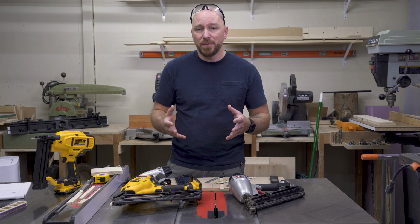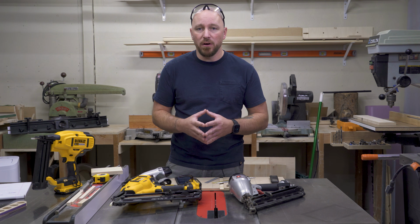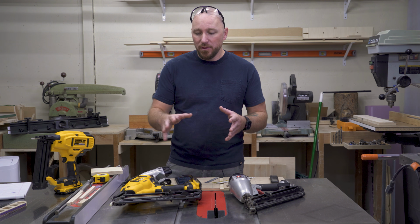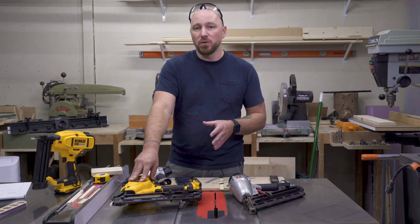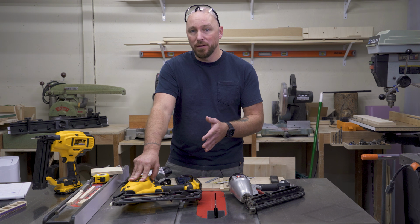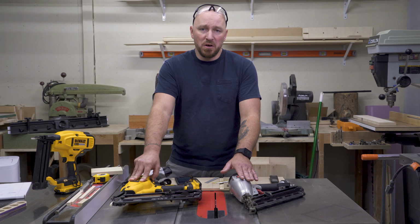When we typically go to make a purchase, the first thing we look at is price. I think that's just kind of how most of us are wired. And when you go to buy nailers, I can tell you right now, you're going to be completely put off by the price of cordless nailers. They just cost more than their pneumatic siblings. Siblings? We'll call them siblings.